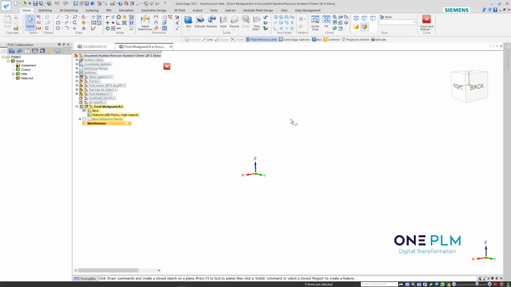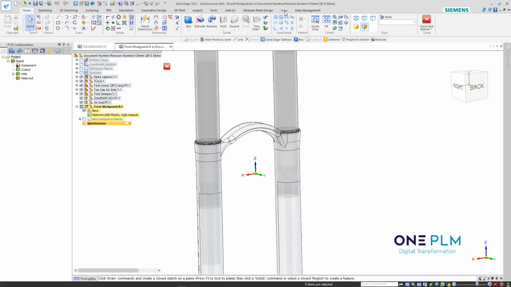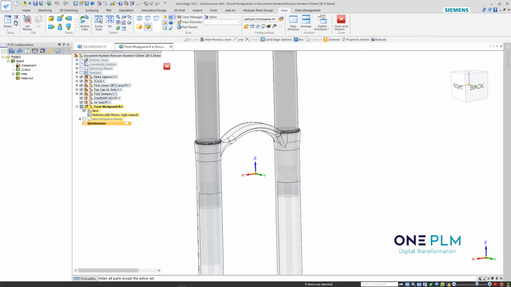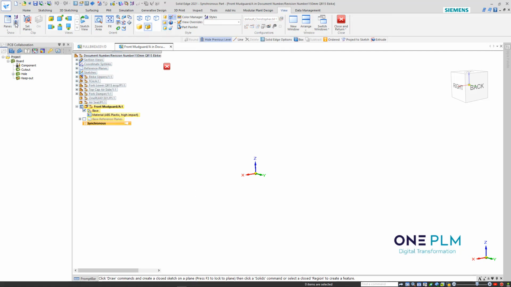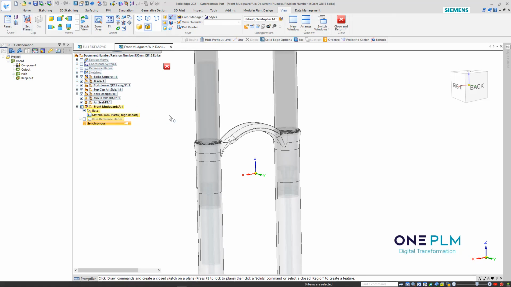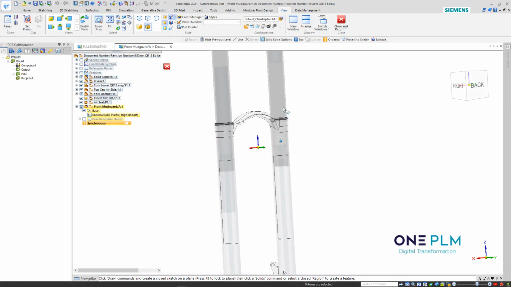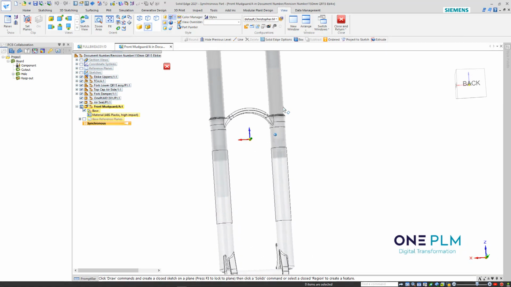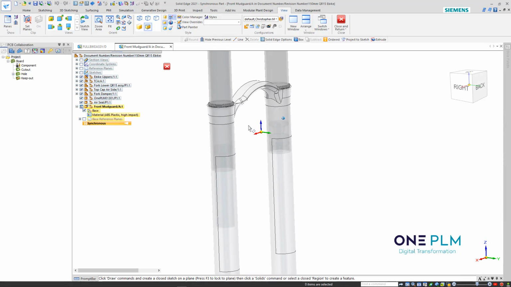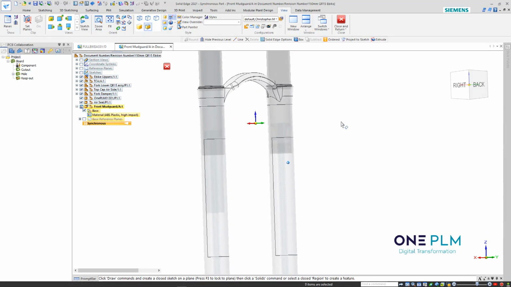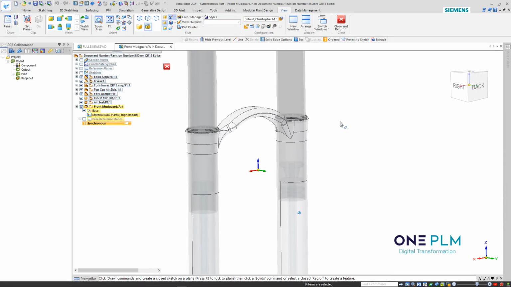What that's going to do, that's going to take us in. If it hides, we can use a keyboard shortcut, Control Q. It's called hide previous level. It's also available on the Tools tab over here on the left. Same on every version on there. So even if you're on an earlier version than 2021, it's still the same. So now we've got somewhere where we can draw a couple of sketches on here to create this.